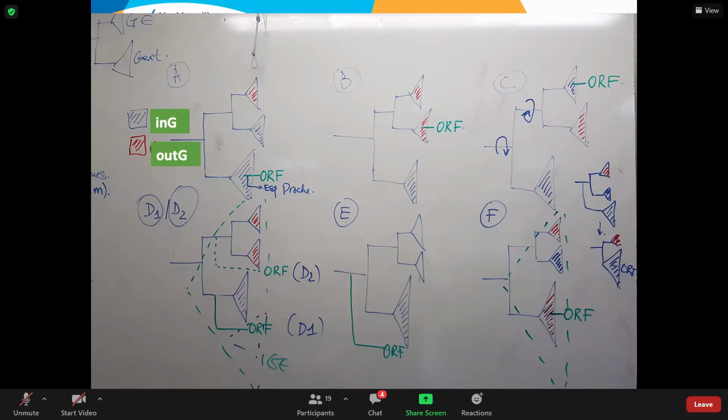In C, you have these 3 monophyletic groups, 2 from your in group and 1 from your out group. And then your open reading frame came out here. Good or bad tree?